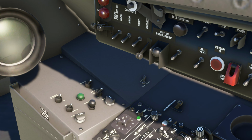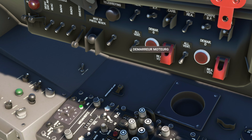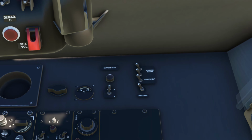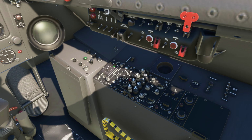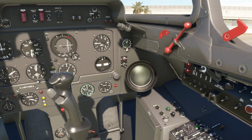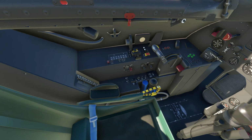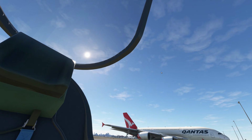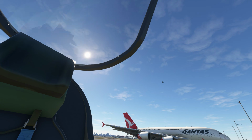None of these are pressable. No. No, okay. What else do we have? Nothing here, just the batteries. Alright, very good. We do have some communication stuff. I'm not going to use that for this particular flight. We can change some of these, not these ones, only these ones here. Yep. Alright. On the left side, we'll actually shut the canopy now. So they'll actually bring it down in a second. There we go.